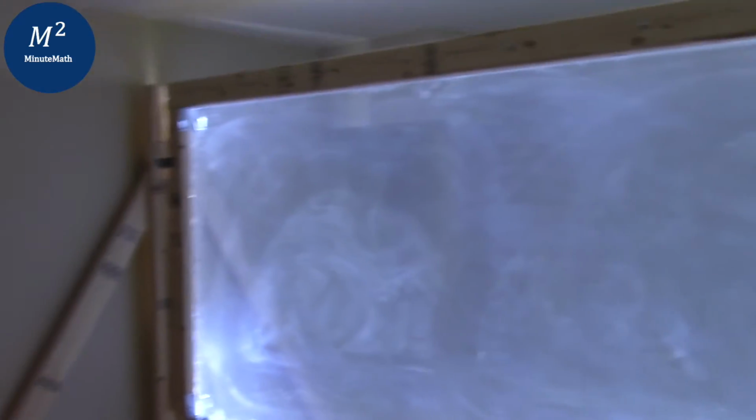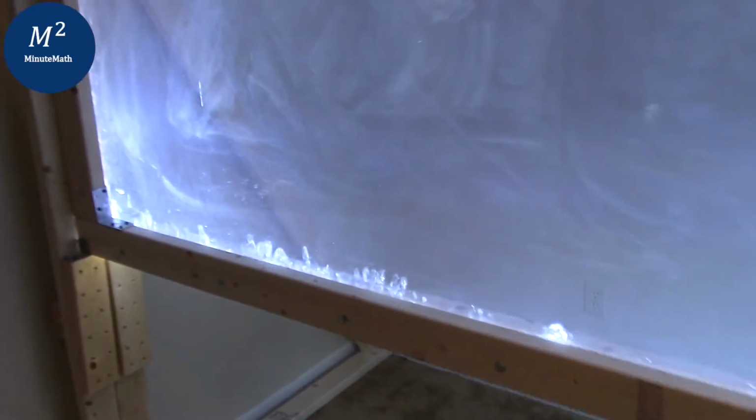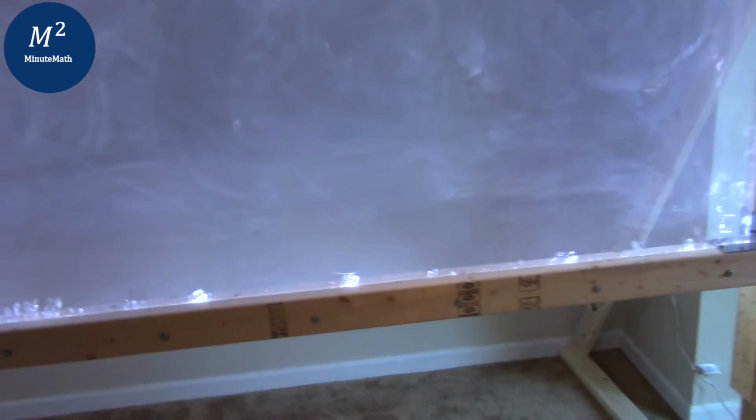So there's the videos. This is where I'll be making more math videos in the future, but this is how I made a 4-foot by 8-foot light board, okay? Things I would change, there's a few things I would change. I probably wouldn't make it as heavy. Maybe I wouldn't need necessarily 4 by 8 feet. Maybe I could have looked online and seen if there was a 4 by 6 foot. I don't need it that wide. I think 4 foot is good up and down, but not left to right here.